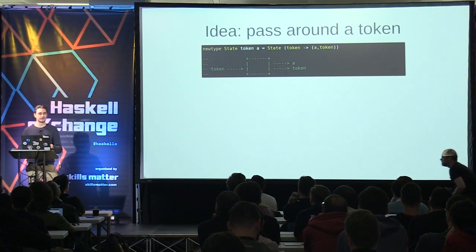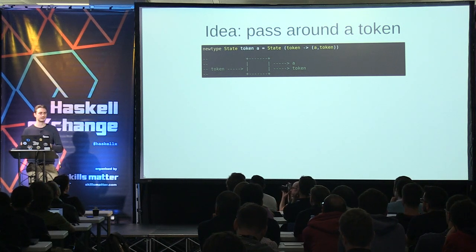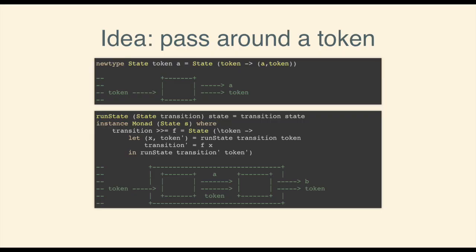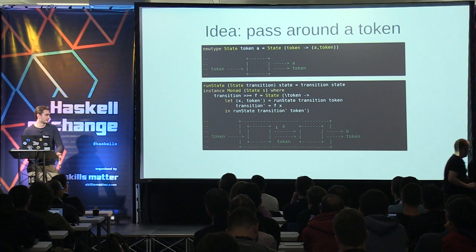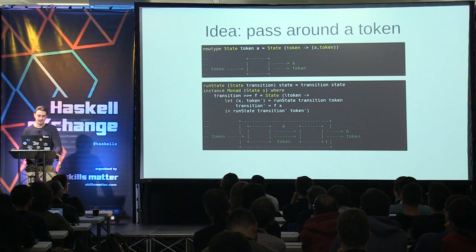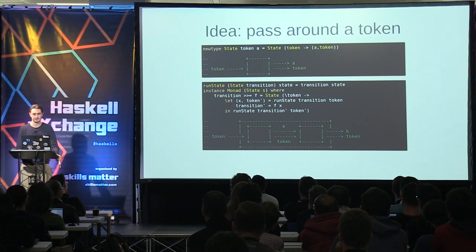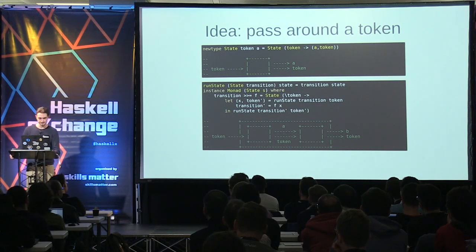When we have the token, that is the capability of having a single side effect at a single moment. And then, as you know, we can take the state type and make it a monad. So we have this box machine here, and we can basically just chain it one after another. Now you might imagine that the first guy here gets the token, says hello, and then loses the token, so he can't say hello again. And then the second box says world, and everything is fine, and we print hello world and not world hello. Yeah, and this is your standard state monad picture that you have here.